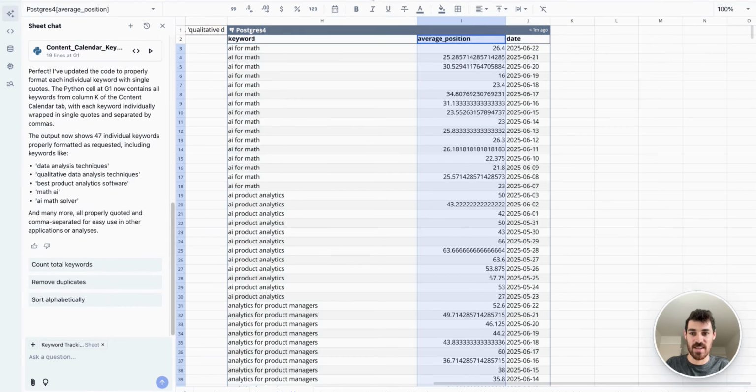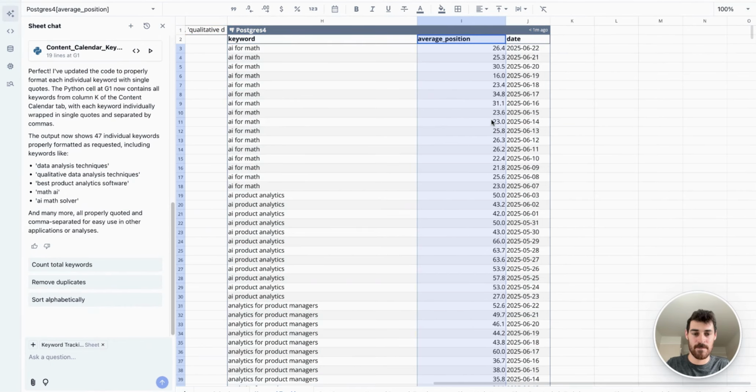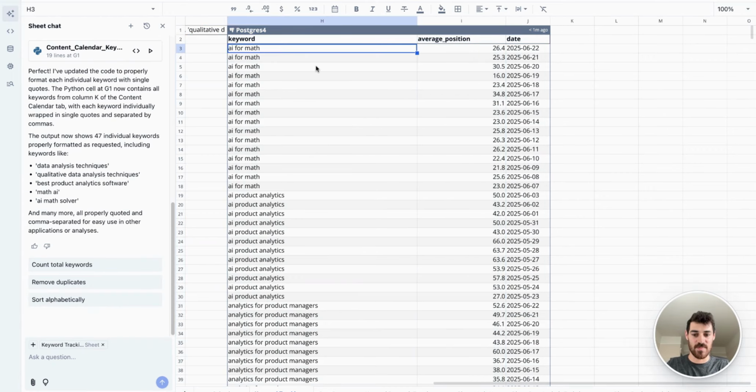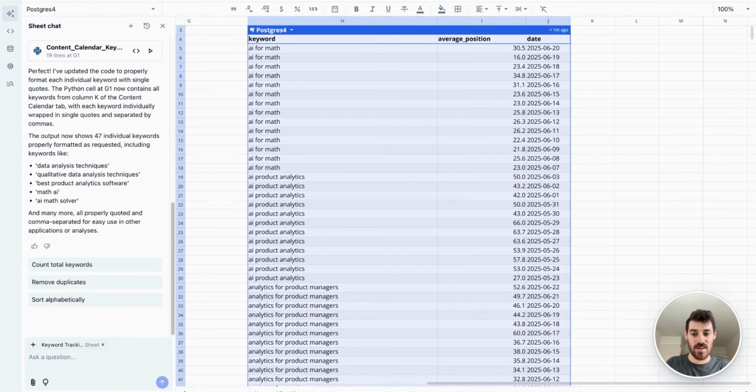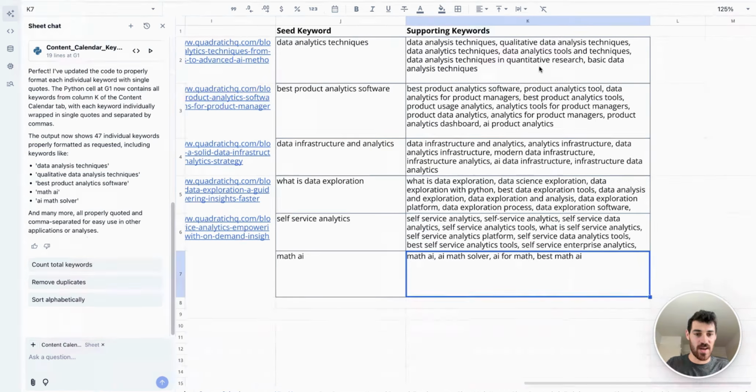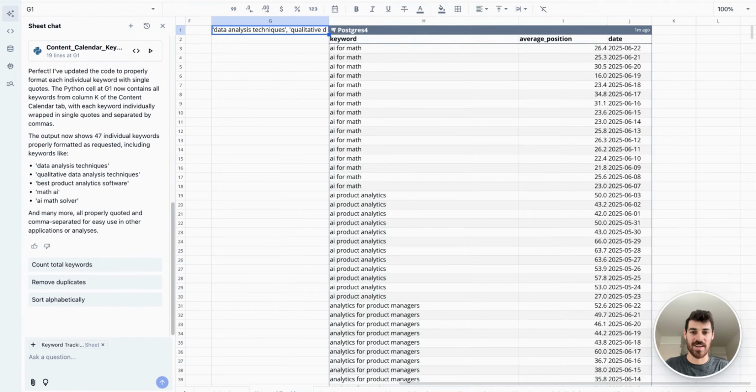Let's just clean up our data here a little bit. Awesome. So we have over 1,000 rows of data for all of these keywords that we've gotten onto our blog posts. All right, so we've got our real data coming from our Postgres database, which is fueled by the Google Search Console API on the keywords that we've gotten onto pages in our blog. Now, this data is a bit flat. Let's see exactly what it means with some fun charts.